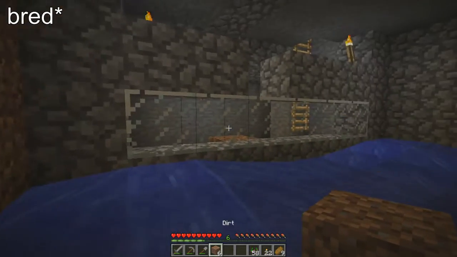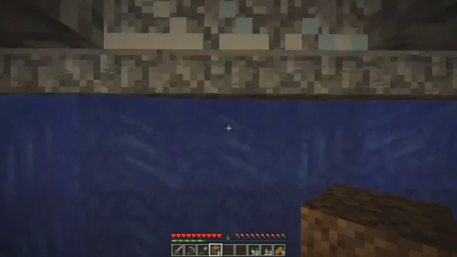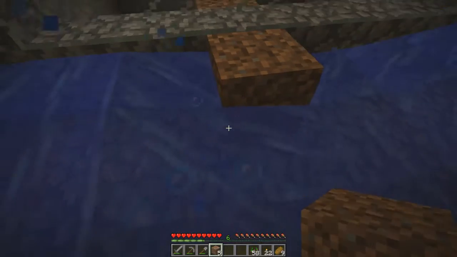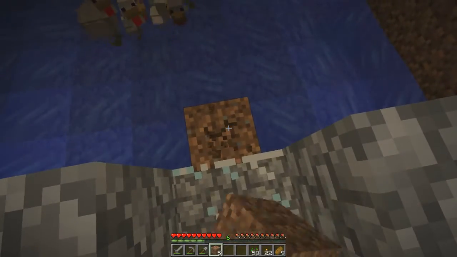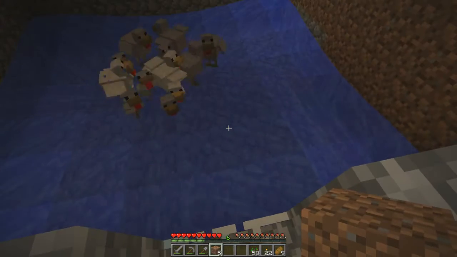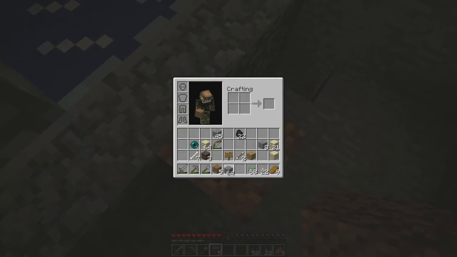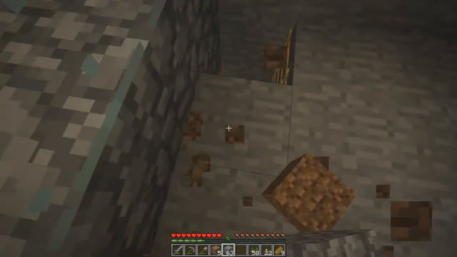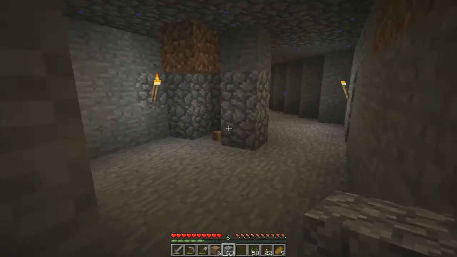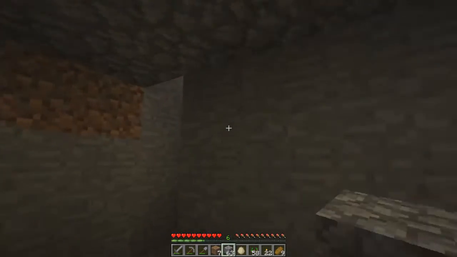So I'm just going to get out of here real quick. Let's back up. And it should fill itself back in. Hopefully it didn't mess up any of the currents. Let me grab some cobblestone. Okay. So let's go down here. Yeah, the dirt went down there, and I got an additional egg. I guess we'll toss that in there.